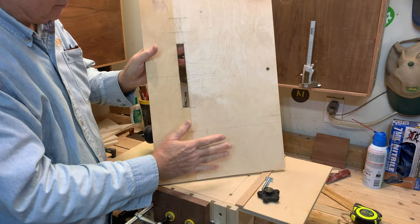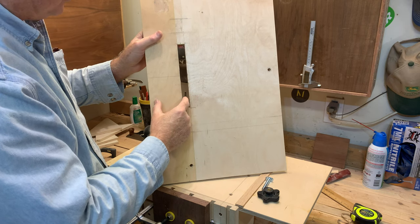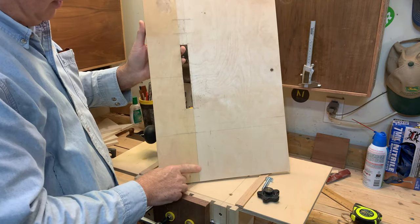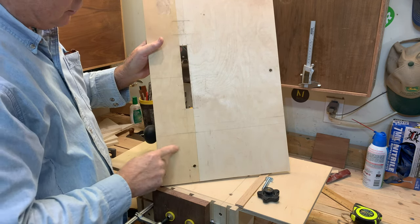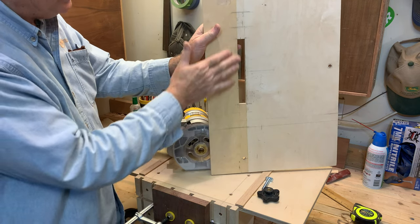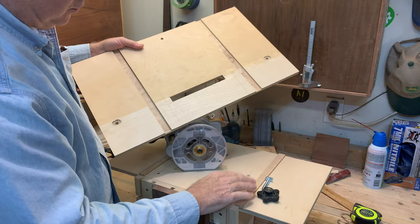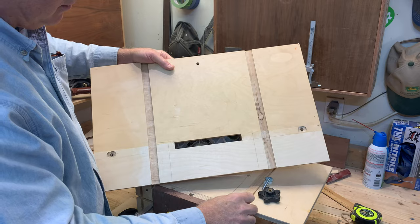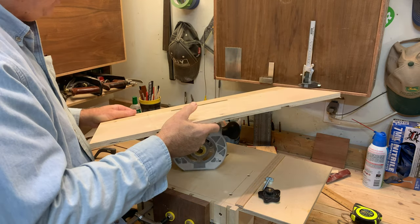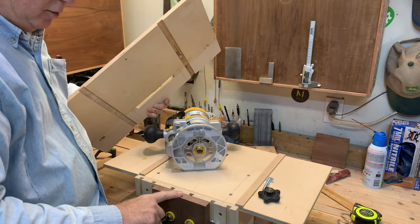So let's look at the table top first. You can see it has a cut through here and this slot is three-quarters of an inch, which is the size of my bearing. I created that very simply by just cutting a straight line on my plywood and taking two small strips, cutting three-quarters of an inch, and glued them in to create the slot. So I have two pieces here and one piece on the outside. On the back side, you have dados cut in here to match the runners on the top of the base. I use half-inch plywood and Philip Morley uses three-quarter inch. This is a little lighter, easier to work with, and it allows my bits to go through long enough to get into the pieces when you cut them.